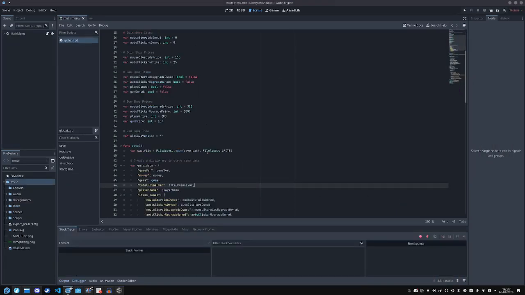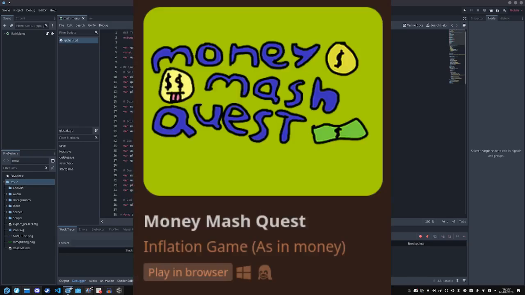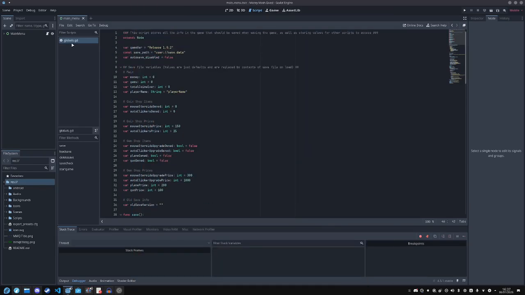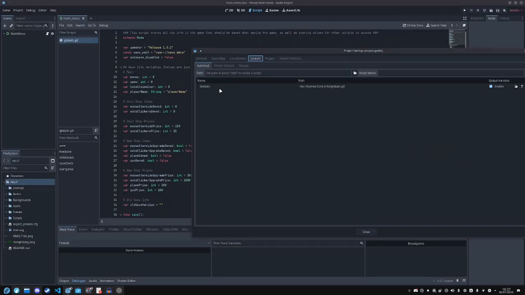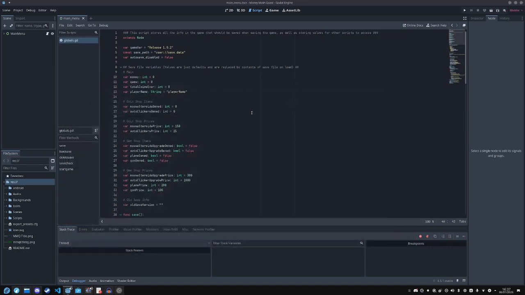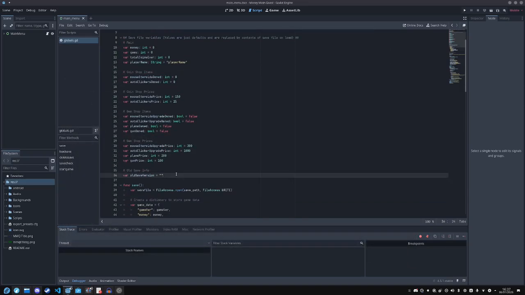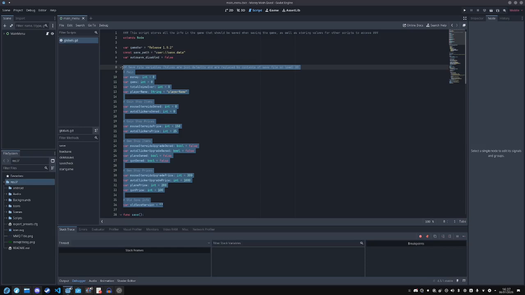In one of my older projects, Money Match Quest, I had a pretty bad save system, and it relied on being an autoload to ensure its attributes and methods are accessible from anywhere. But it was honestly a mess, and if I kept developing the game further, it would have just become a nightmare to keep using. Not because of being autoloaded specifically, but because of the way I had it handling data.